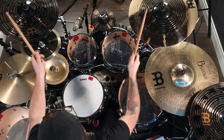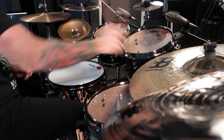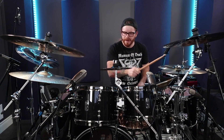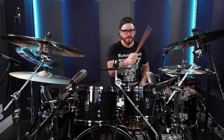I think the most important way to come up with more creative and unique fills for your metal drumming is to have fun. If we just let our imagination go wild and take all these techniques and put them on the drums to see what we can come up with, that is usually the most subconscious way that we can draw all these ideas out, practice them, master them, and put them into our drumming bag of tricks.